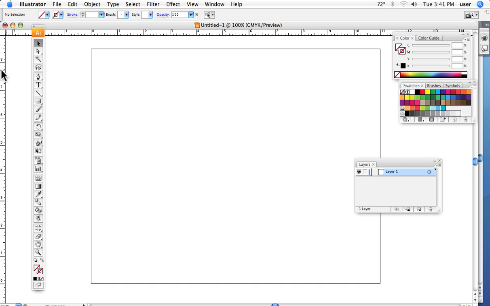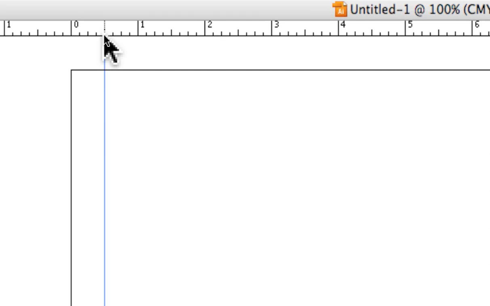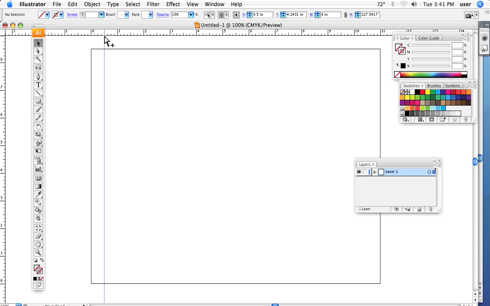So first I'm going to, over here, it doesn't matter what order we do these. I'll go to the left side, click, hold my mouse, and bring one over at a half-inch. Now notice I'm looking very carefully up here as to where it's being lined up, and so you need to make sure that you're at a half-inch. Go get another one, drag it all the way across to the other side.